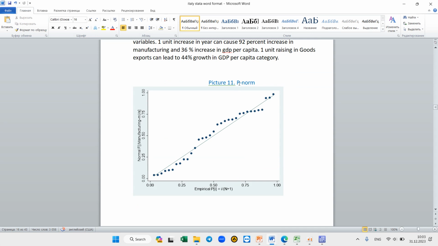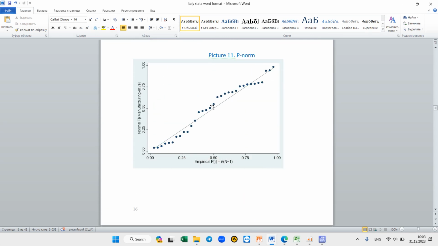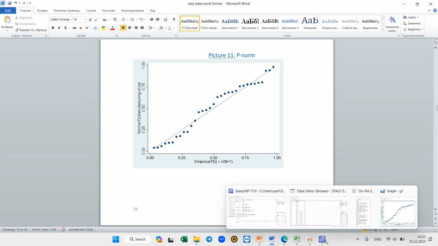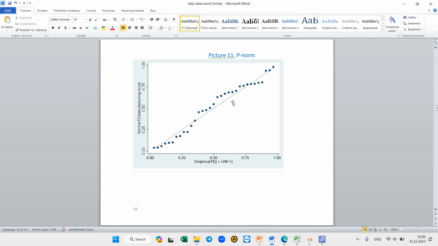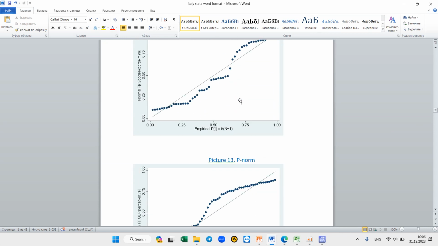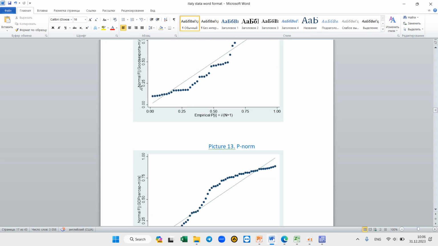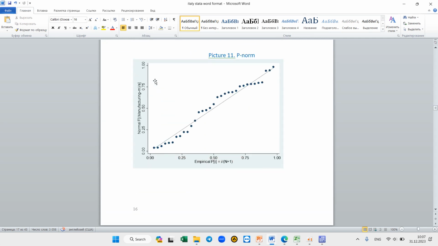This is our p-norm. We just paste it into our work, and here are the other p-norms for goods exports, GDP per capita, year, and manufacturing.